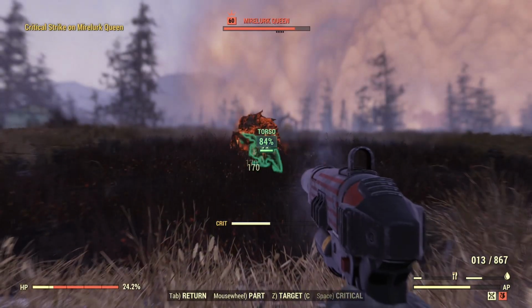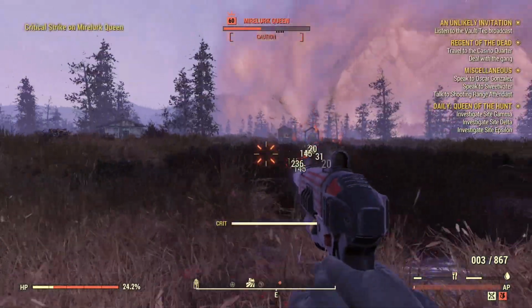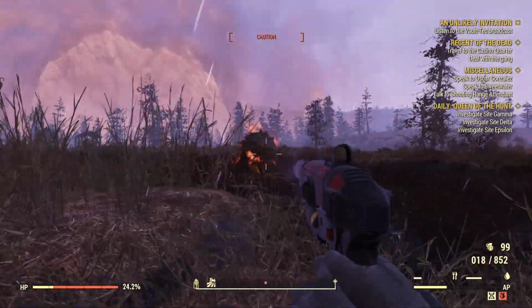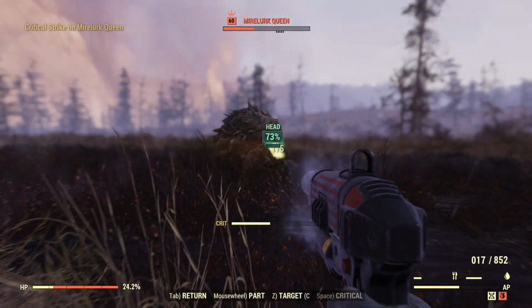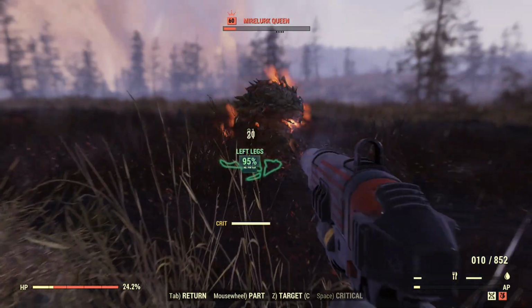Now what we're going to do is cripple her legs using Modern Renegade, which I swapped onto the build, because yeah, she is a big pain in the butt when it comes to any weapon other than that. Now you're seeing, this is the best way to take out the Queen, is just aim for the legs and pretty much deal with her that way.